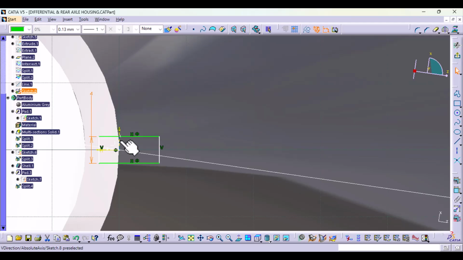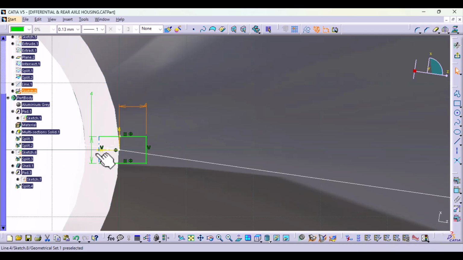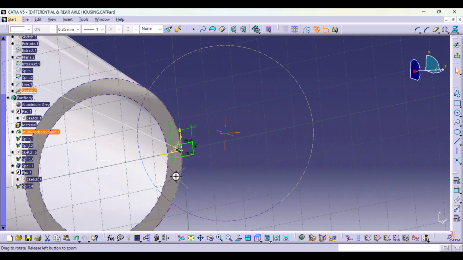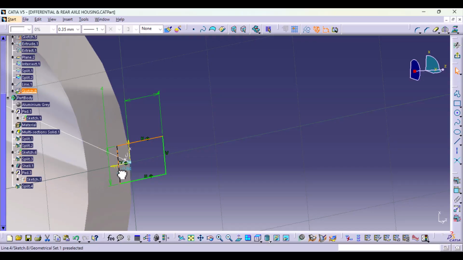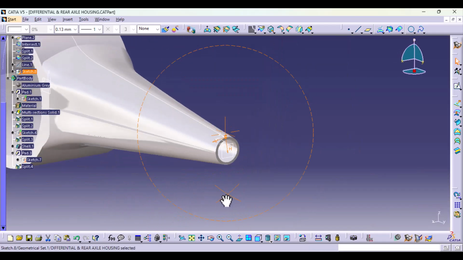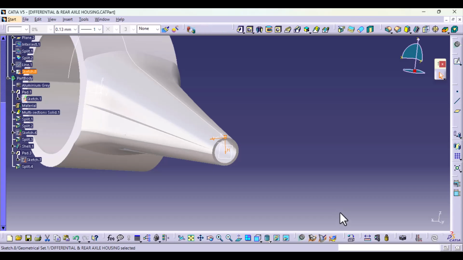And the distance between this axis, in short, how much it's protruding outwards, is also going to be 4 millimeters. Make sure this inner side doesn't protrude too much. Try to bring it close to the vertical axis as much as possible, like that. So that's our profile. And if you go back to the part design workbench, you can create a rib.